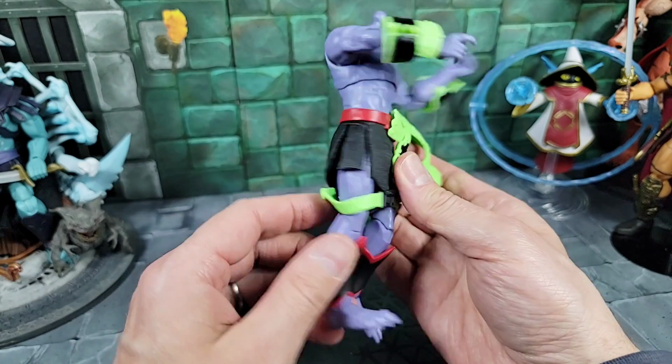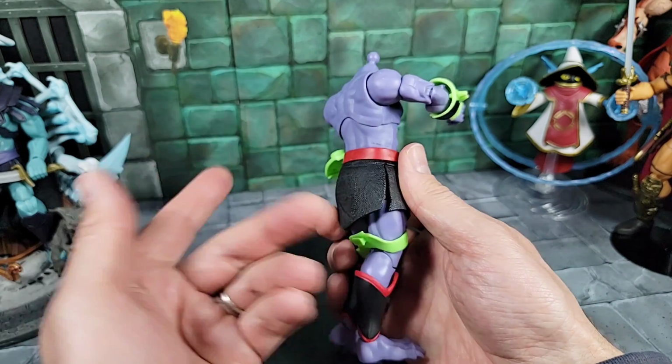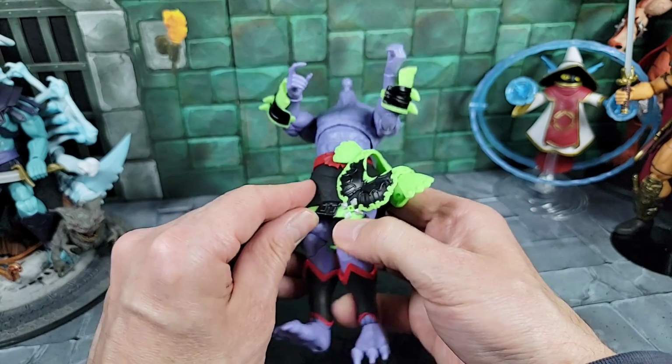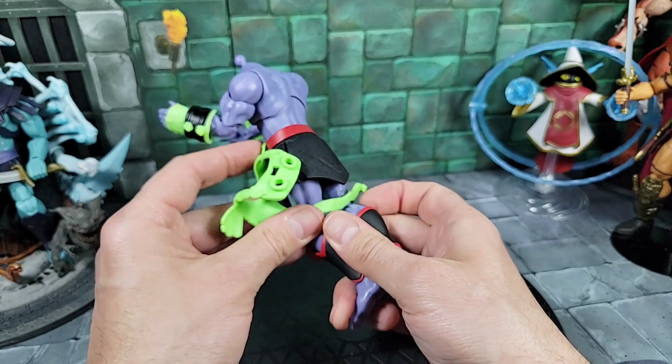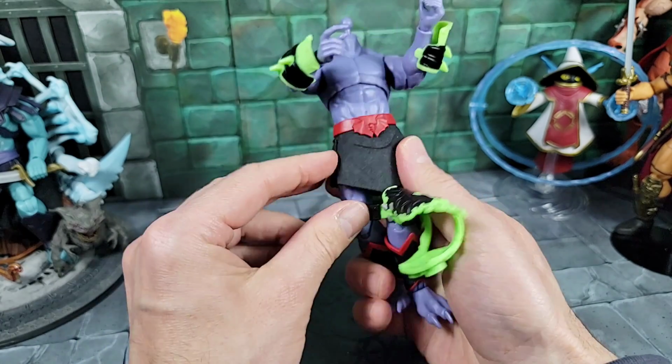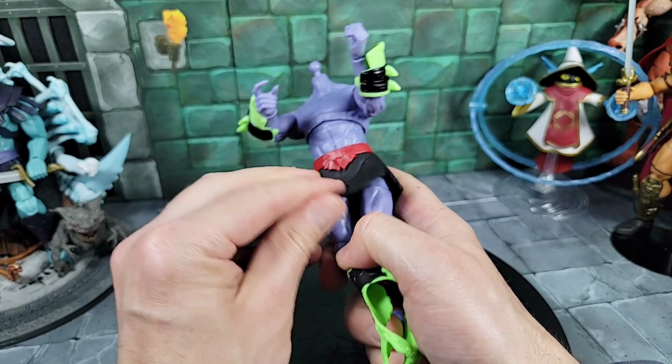I wish they would have made them like the Origins, the legs. I don't know why they didn't. You can remove the boots with heat and stuff like that. But I'm trying to slide this piece up over the legs, and it is possible, but this loincloth pad kind of thing's in the way.